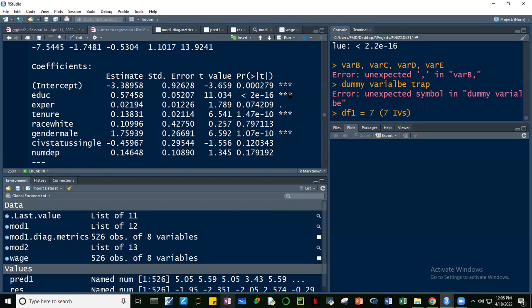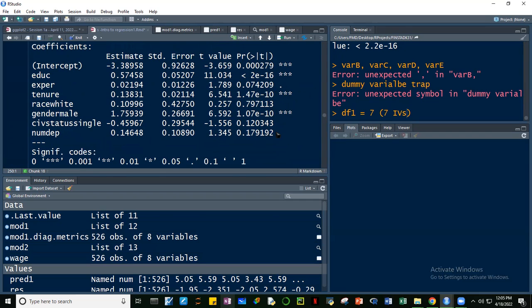So ito guys, significant variables are education, experience is significant at the 10% level of significance, no? At 10% siya. Si tenure, si gender, they're all significant at 3 stars, ibig sabihin significant at 0.1%. But the rest are insignificant. Okay, in your previous stat, siguro ang ginawa nyo, tinanggal nyo lang lahat ng mga insignificant. Tapos, yun ay final model nyo.